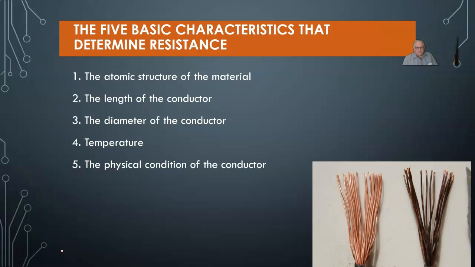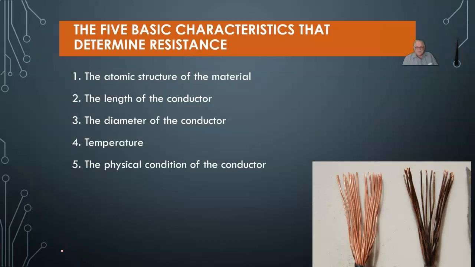The fifth one, this is where you're going to be doing your diagnosis. So again, looking down at the image on the left, you can see the copper, it's clean, it's bright, and electricity can flow across there really well. The one on the right is oxidized, meaning it's corroded. Since electrons like to flow on the surface, and the surface has become oxidized, meaning it has oxygen molecules now attached to it, it changed that conductor into an insulator, and that's going to be resistance.